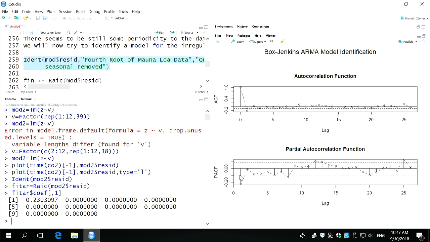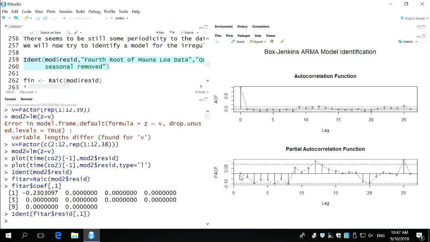And let's have a look at the residuals. Ident of fit AR $resid first column. And there you see the ACF behaves itself and the PACF has no structure. Again, a habit that I want you to get into is when you look at the PACF, if you see spikes at long lags, a long way along, that just poke above the line, ignore them. I've got at least 3 reasons you should ignore them.